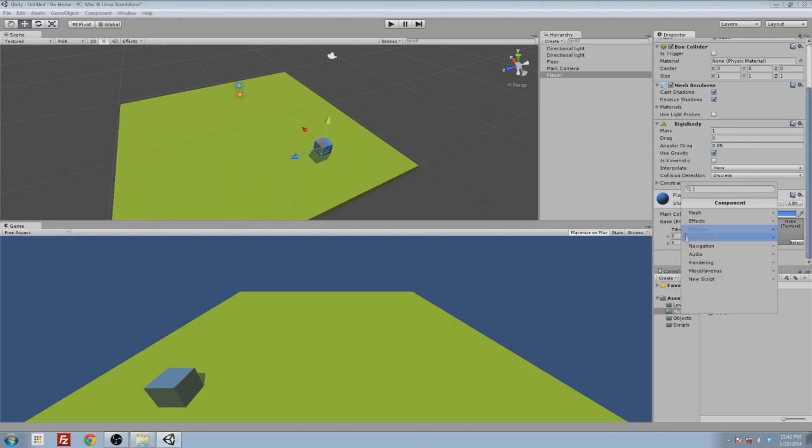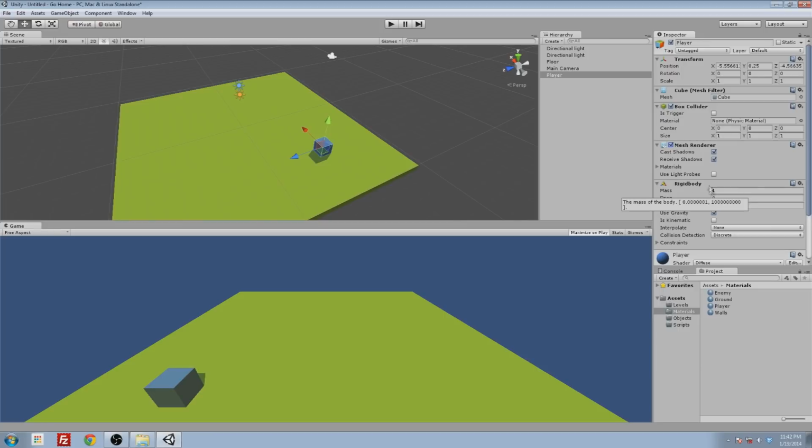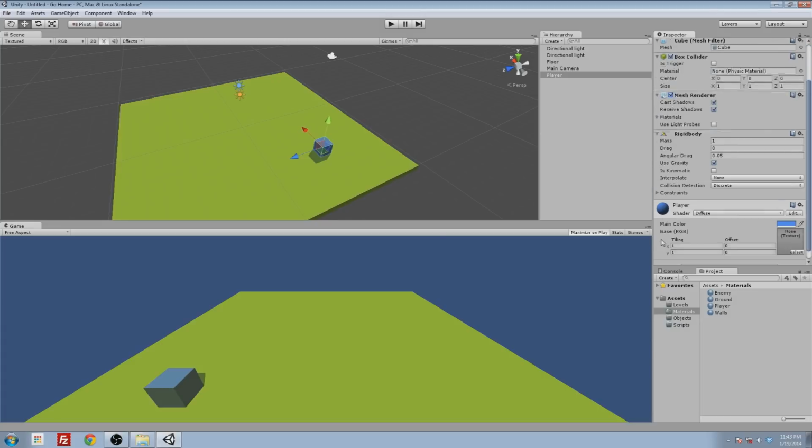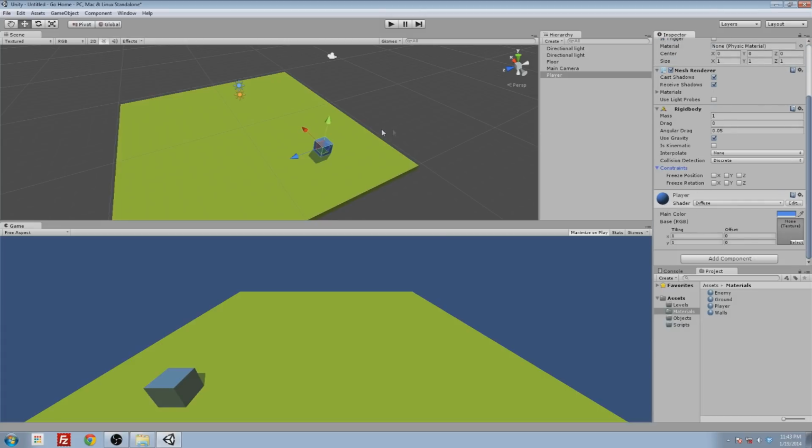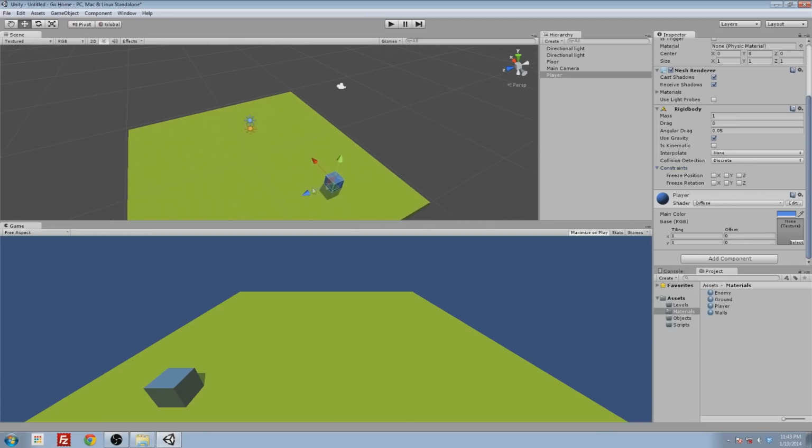Clicking on that will do the same thing. So we have a rigid body here now. Now you can affect some of the different physical properties, as you can read here. And a lot of these are pretty good about where they're at. The drag we'll be messing with to get it to feel how we want it to feel. The constraints, we don't want this object to be able to rotate. But for the fun of it, for now, we'll allow him to rotate, just so we can play around with that. We want him to use gravity. We want all this to stay the same for now. We'll mess with some of it later on. But for now, that's good.